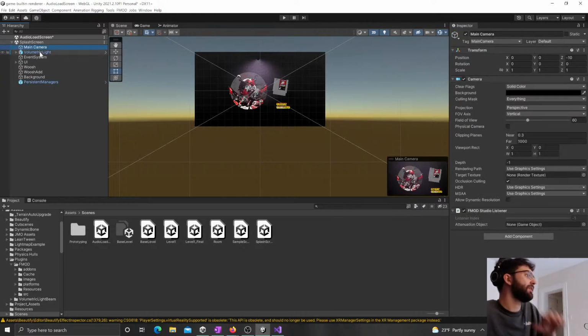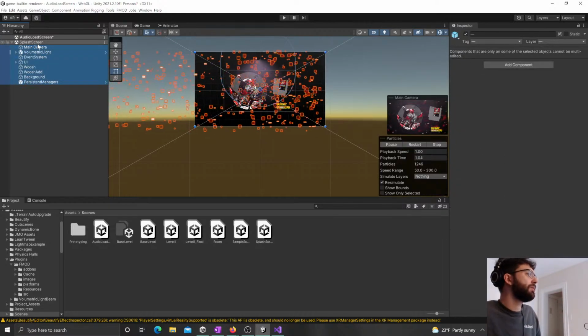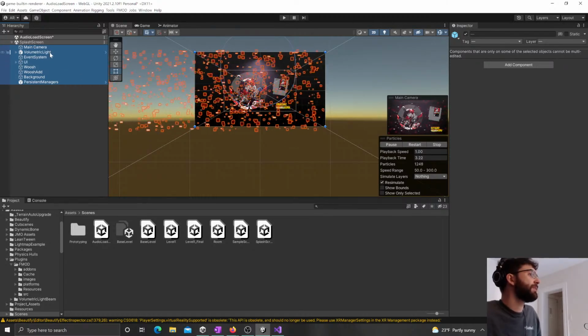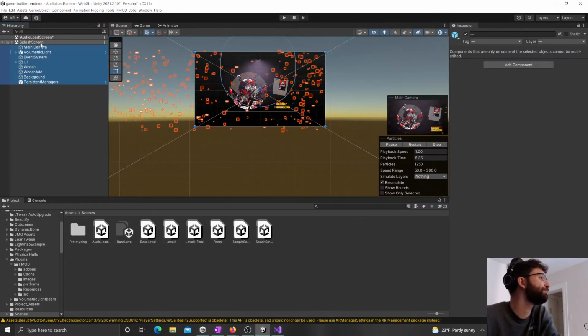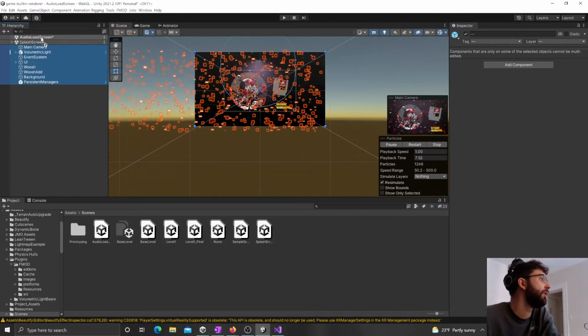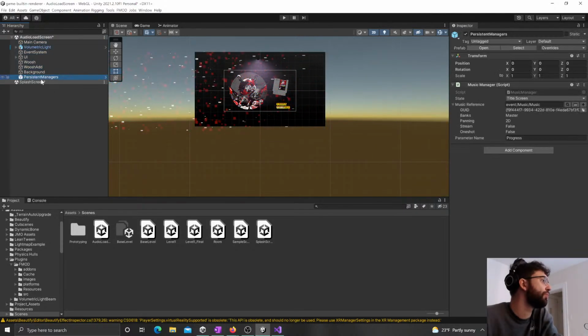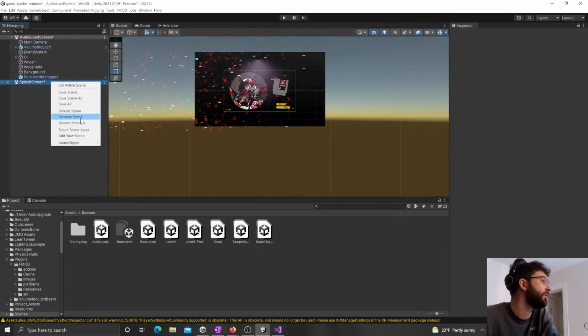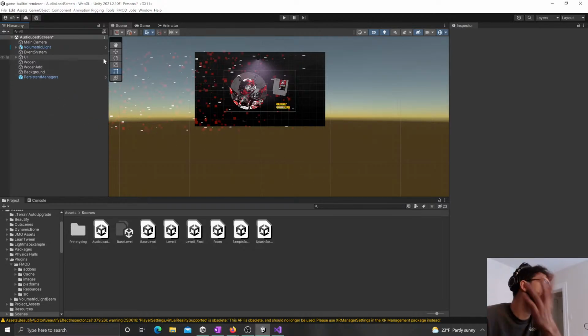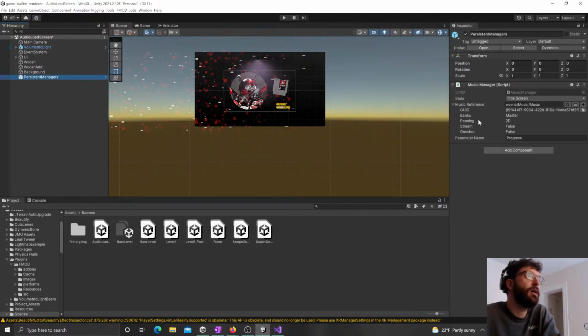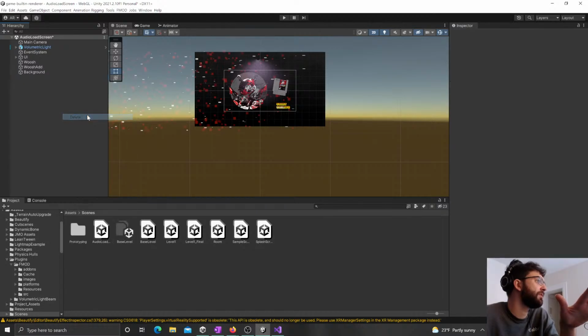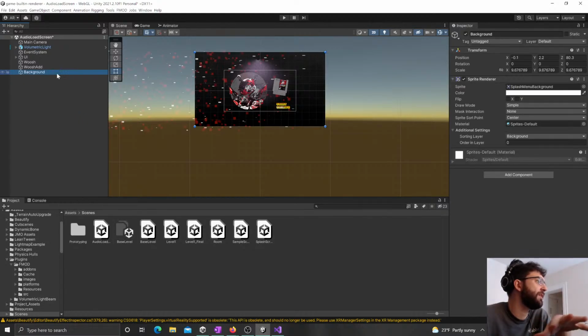Well, everything actually. What we really want is this particle system. That's the part. Now we discard changes. We remove the scene and we don't save anything. Okay, now we could have done a save as for that, but I'm not thinking. We don't want this. We don't need the persistent manager. That's going to throw an error because that's what plays the music.